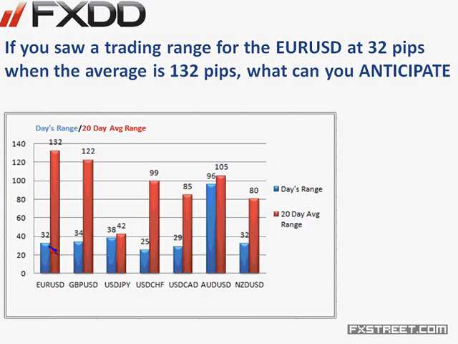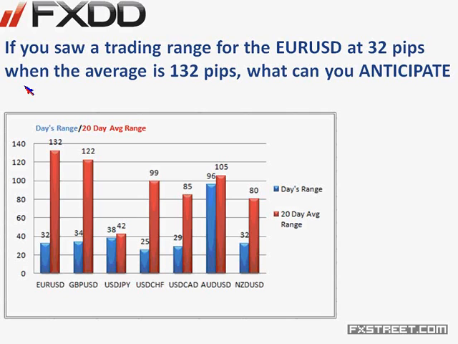in trading, you would have noticed that the euro had a 32 pip trading range. Very narrow in relation to the 132 pip average that has occurred over the last 20 trading days. This is a very simple way that I look at the market to define volatility and to find non-trending markets as well. So if you see a 32 pip trading range, and we're 10 hours into a trading day that averages about 132 pips, what can you anticipate? What can you expect? What can you start to think about transitioning into?